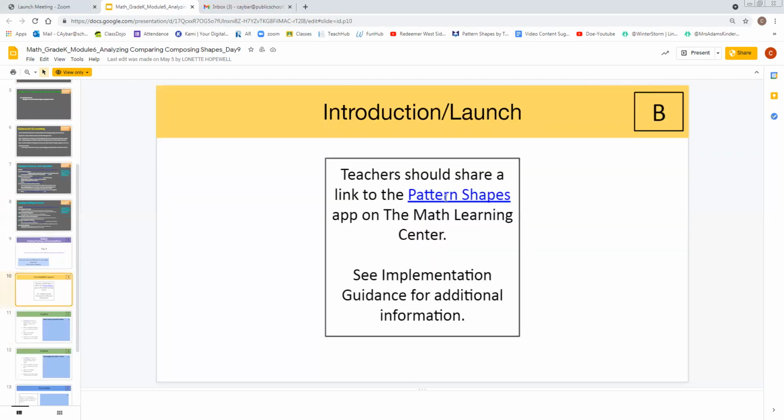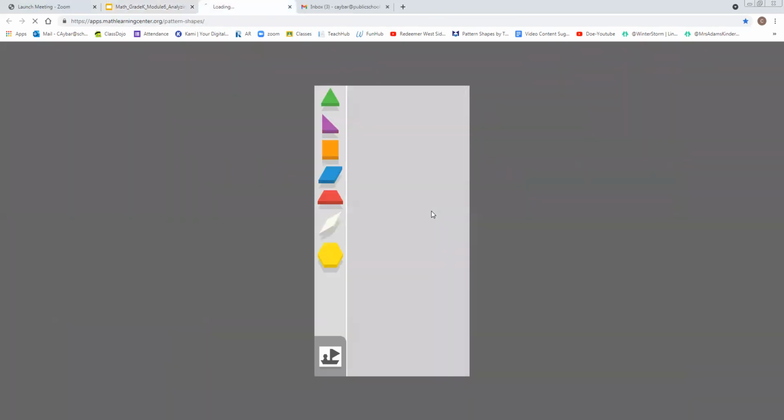In the introduction or launch, you have the hyperlink to access the pattern shape apps. When we get there, you'll see this. So the first part of the lesson is asking them to add a square and then add another one, and you want them touching. So you will place it right over the last side of it, like this. You would ask them, how do you know that these are squares? When you put them together, what do you have? You have a rectangle, but if you separate them, you have 2 squares. And again, you know your children better, so go ahead and do this in a way that you feel comfortable. You ask them to add a 3rd square.